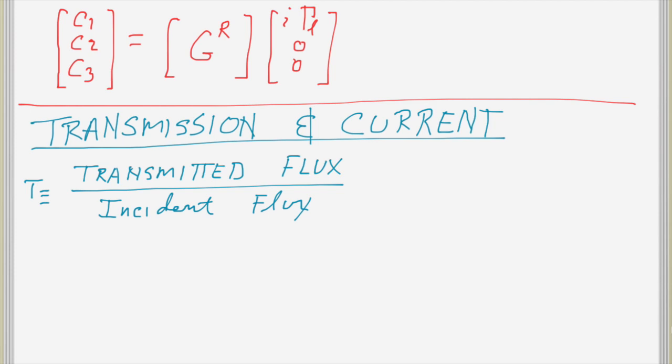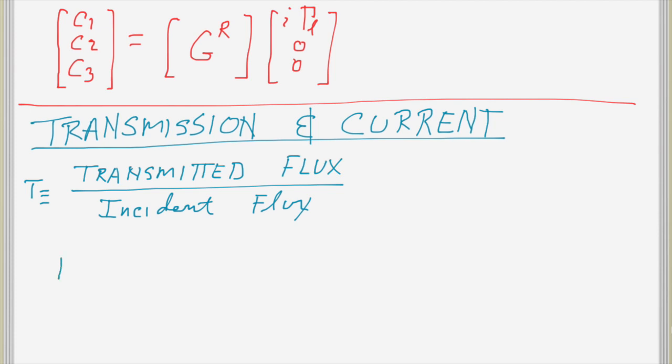Right, that was our fundamental definition of the transmission coefficient. Now the incident flux was just our plane wave, in the continuous picture e to the I k x, times the velocity of the incident wave. We take the magnitude squared of e to the I k x, which is 1. So the incident flux is just the velocity times 1. The transmitted flux was the magnitude squared of the amplitude of the outgoing wave function times its velocity.